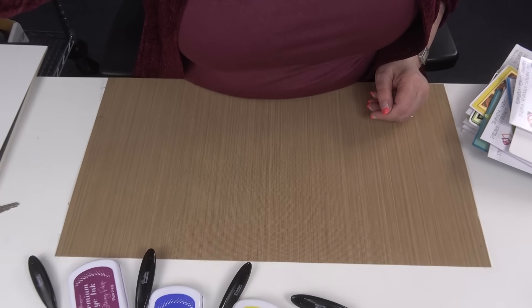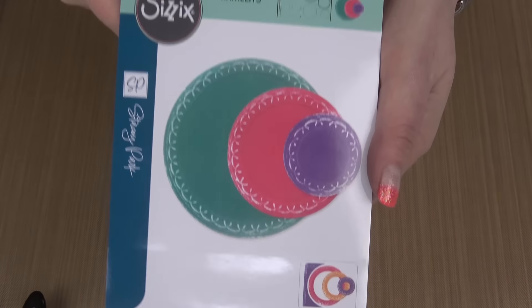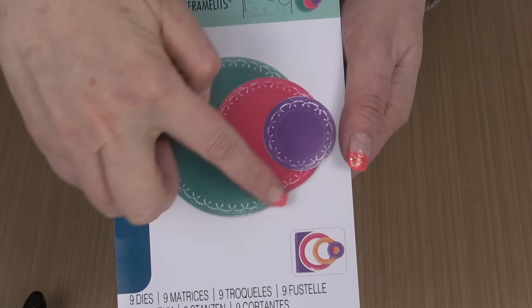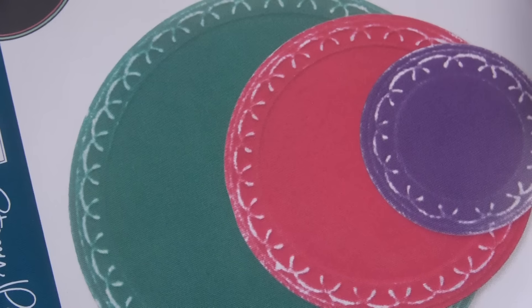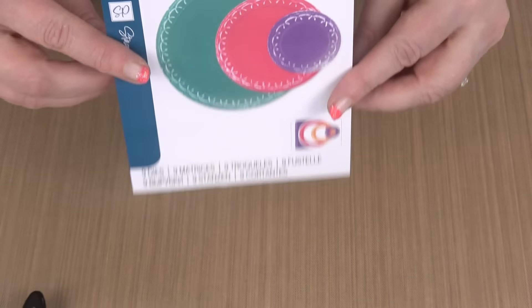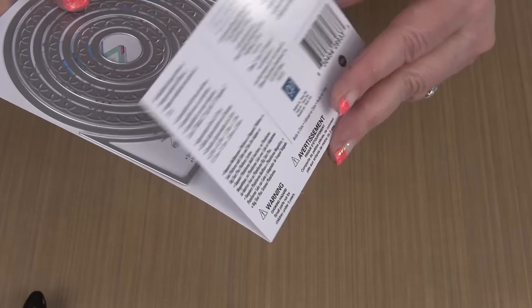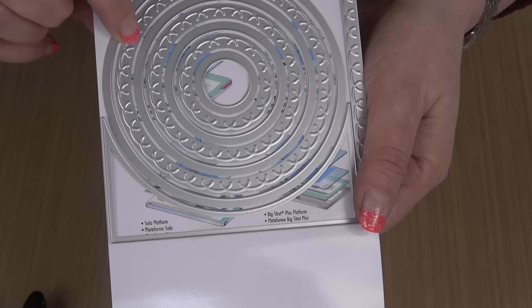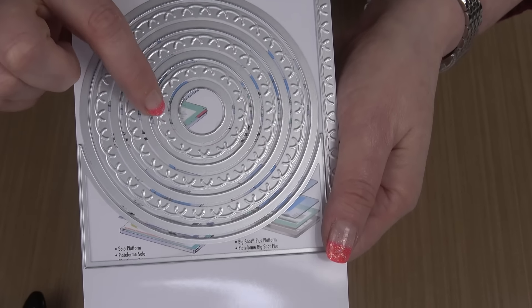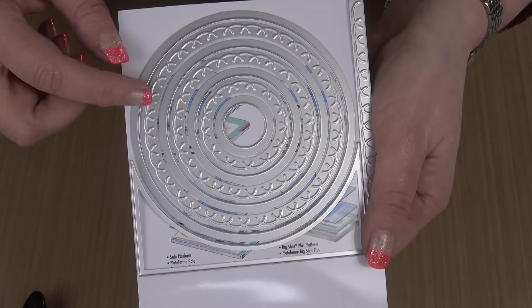I just came back from a trade show. First thing for May is another fanciful framelit in circles — the Alainist Arch Circles. I always name them after my SMS girls. It is in the same format where you have a die, an embossing feature, a die, an embossing feature — alternating all the way down. So you can use the die on its own, the embossing feature on its own, or pair them together.